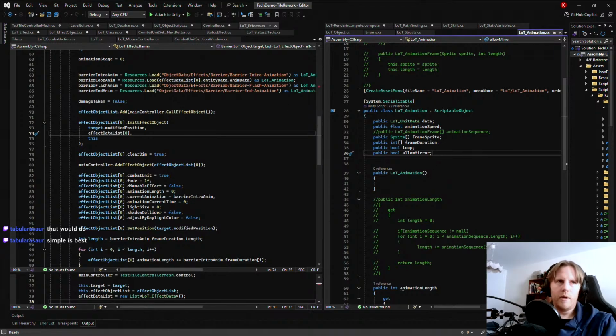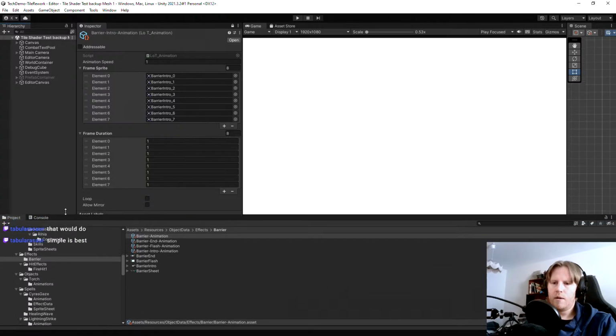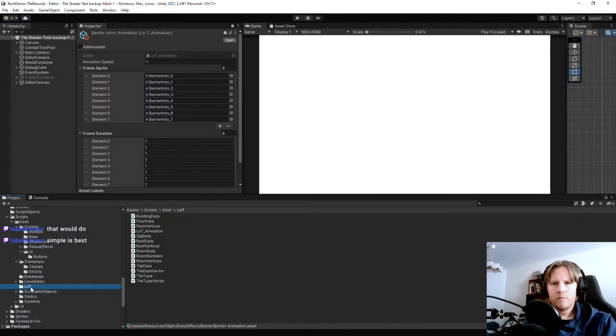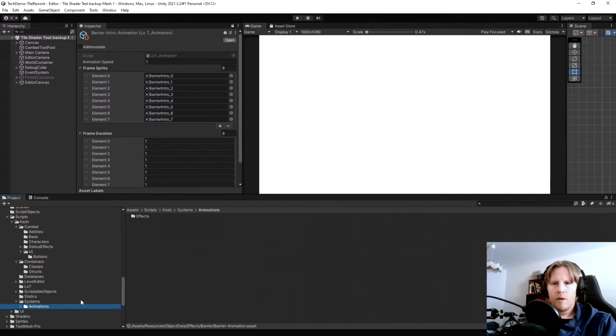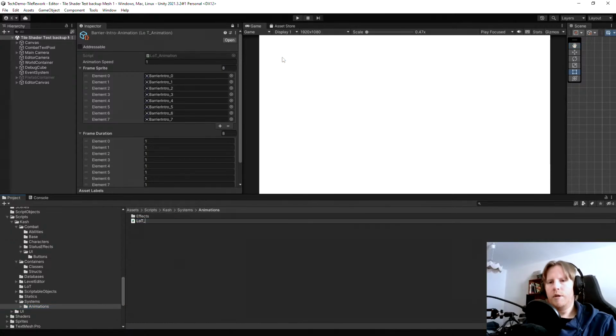And it would be an extremely simple class, I think. Could be wrong. Let's see, scripts, animations, LOT animation controller.